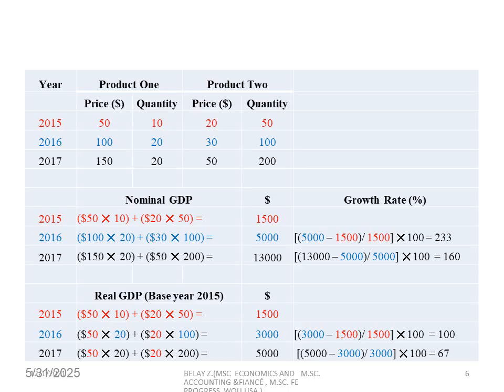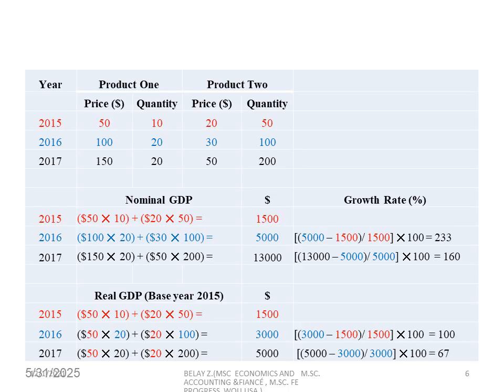What about for real GDP? It is with the same style. Real GDP, as we said, nominal GDP and real GDP for base year is the same. That's 1,500 for 2015. So with the same style, we cannot calculate growth rate of 2015 because we have no the initial one. So for 2016, we can calculate the difference between 2016 and 2015 of real GDP.